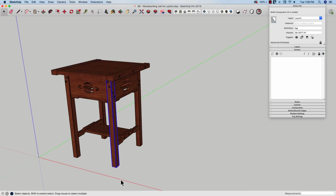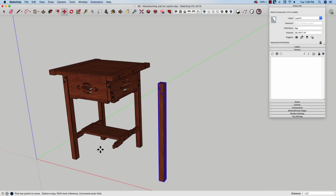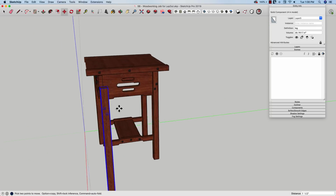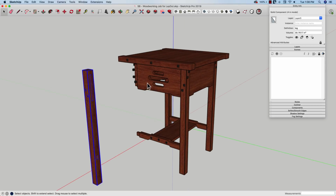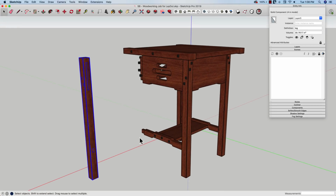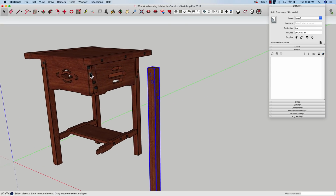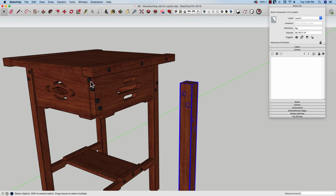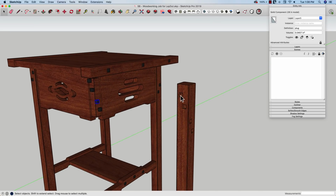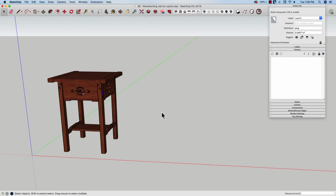So if we look at this leg right here, for example, if I grab move and slide it out of the way, you can see that the geometry is all together, and I have these slots in here. These are actually cut for where this piece will slot in, down here at the bottom. That's going to go in there. And I have these little wooden pegs, these little accents, and you can see that those are actually separate pieces too. Like a darker piece of wood is going to go in there, possibly covering up a screw hole or something like that. But it's really important that those pieces all be separate. So we're going to do that right now.